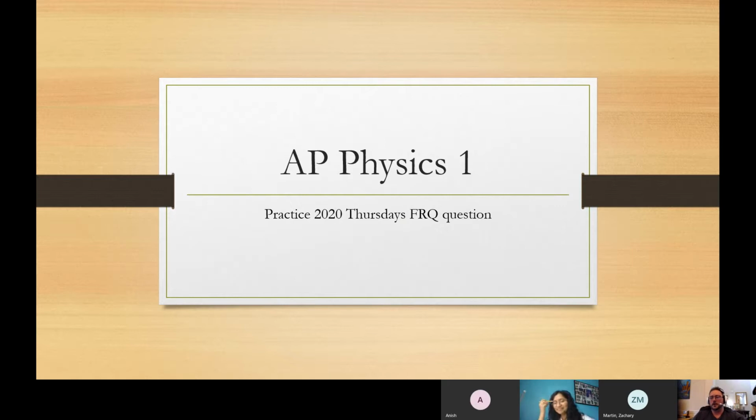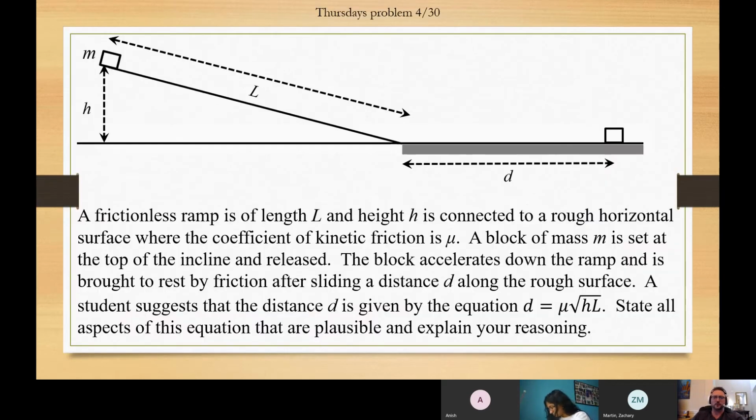Let's go to our question. So this question was definitely hard. I was surprised at this question. I did the question, and I think I know what the answer is, but I wasn't quite sure. And so here we have our question. Like I said, this can be an AP Physics 1 or an AP Physics C question. And as you look at this, if you want to type out or just talk, what are some of the important things in this problem you're going to want to pay attention to? And Anish, if you can't talk, you can type.